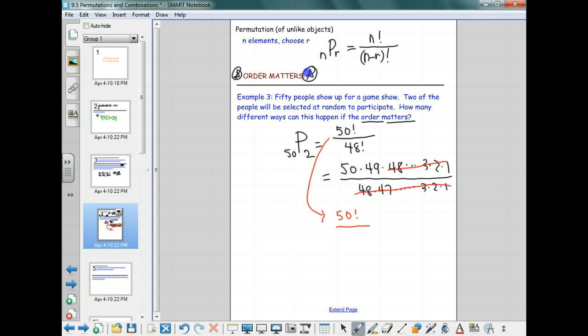So with the 50 factorial over 48 factorial, what you can do is write out the 50 until you get to the 48. Now you can't cancel out 48 with 48, but you can cancel out the entire 48 factorial with the entire 48 factorial. And to be honest, your calculator is going to be much happier, and so are you, because you can do 50 times 49 pretty quick. And what do you get?